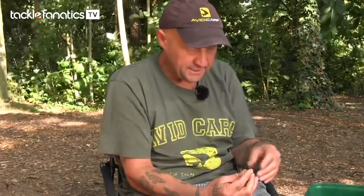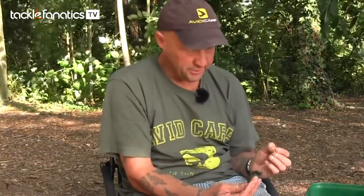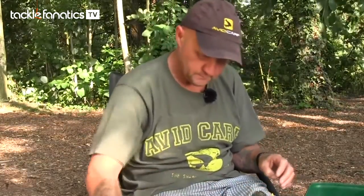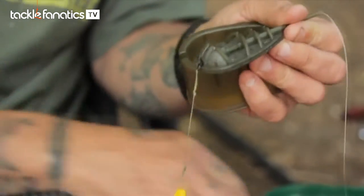Now I'm going to load it up. That's how simple it is to set it up. 2.5 inch hook link, single bit of plastic. That'll just sink, so we want it to sit on top of the feeder. I'm going to load it up for you now. Well, to load it, simple as.